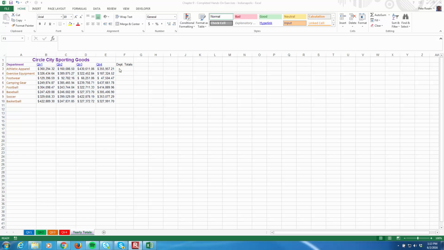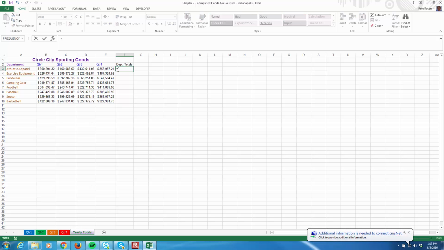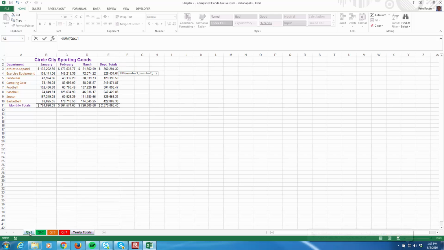Okay, let's go ahead and get the sum totals. Now we could just do a sum right here, but I want to show you how to write a 3D formula. So put your cursor in F3, and we're going to start this formula with equals sum. So we're going to be performing a sum. Let's go to quarter 1 and then hold down the shift button and then click on quarter 4. And then click on cell E3.